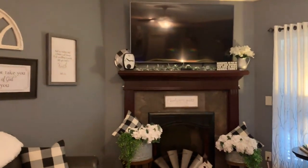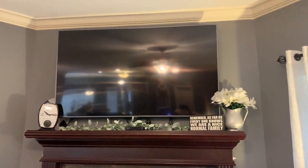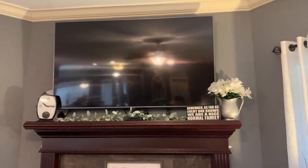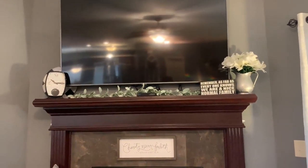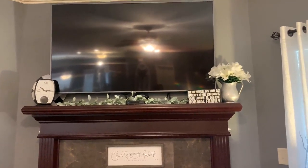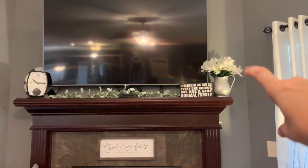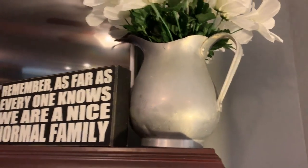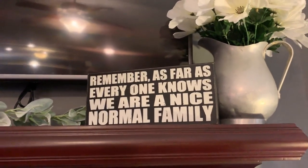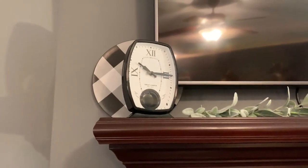I have a love-hate relationship with my fireplace, but it's gotten better. Vince got a new TV that he wanted mounted up higher on the wall, so now I have a little space on the mantel. I love how the greenery looks — it also helps hide a lot of cords back there. This little tin picture is from Rustic Relics. My mother gave me this piece for my birthday because it fits our family perfectly. This clock is also from Rustic Relics — I love that pop of buffalo check.